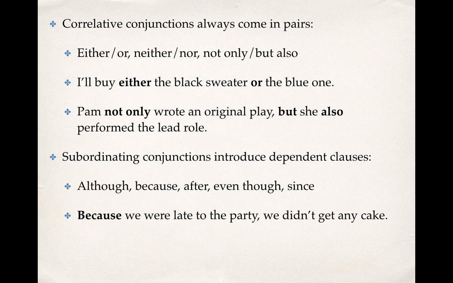Because we were late to the party, we didn't get any cake. So that clause, because we were late to the party, is a dependent clause. It can't stand on its own, right? You couldn't just write the sentence, because we were late to the party. That seems incomplete, which is what makes it a dependent clause. But the word because is showing the relationship between that first clause and the second one.